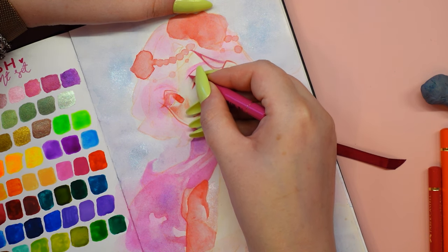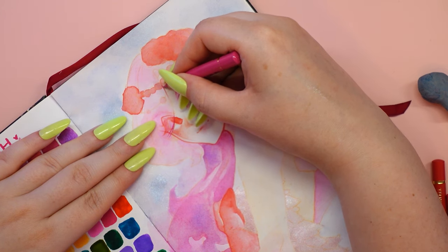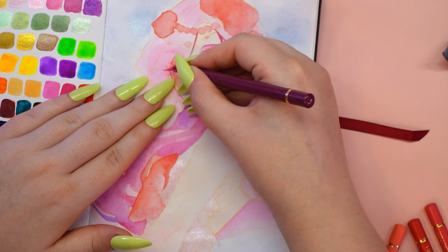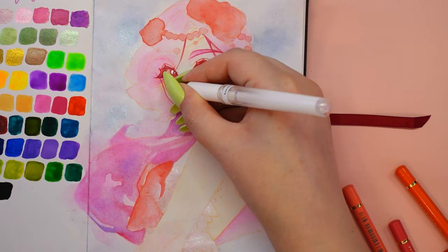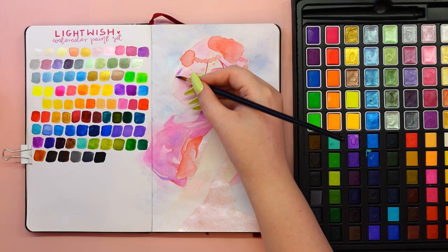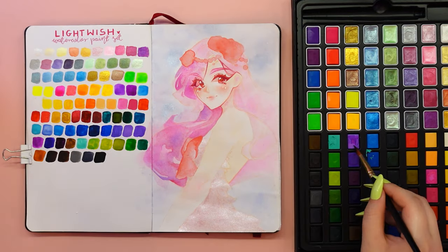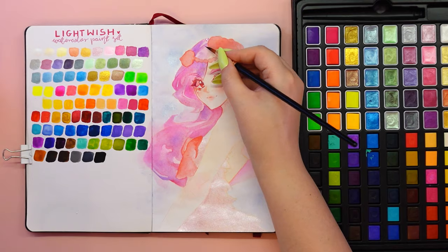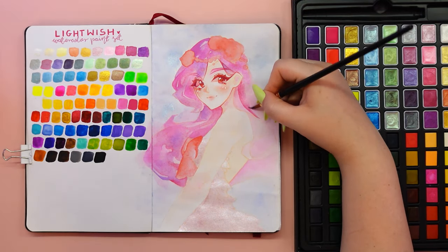In addition to the water brush that came with the kit, I also use my regular brush. The water brush is quite large, which might make it tricky to get into the finer details, so I mainly use it to paint over larger areas like the background or base layer. I have a bit of a love-hate relationship with water brushes — every time something was wrong, the water either didn't flow at all or it was pouring far too much. I was really surprised by the water brush in this set because it was completely different — absolutely amazing. It gave me so much hope that not all water brushes are as flimsy as the ones I've had before.